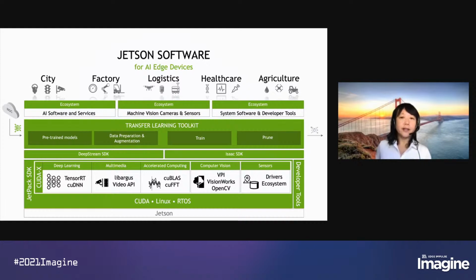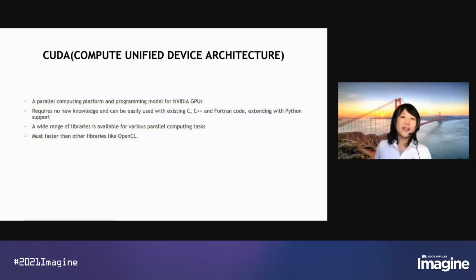The foundation of the Jetson software stack is CUDA. So if you have heard about NVIDIA GPUs, you must have heard about CUDA. As mentioned earlier, CUDA is a parallel computing platform and a programming model that makes using a GPU for general purpose computing a lot easier. CUDA is not a programming language or a set of APIs. The developers still need to program in C, C++, Fortran, the languages they're already familiar with.